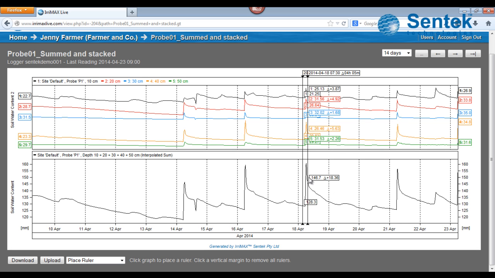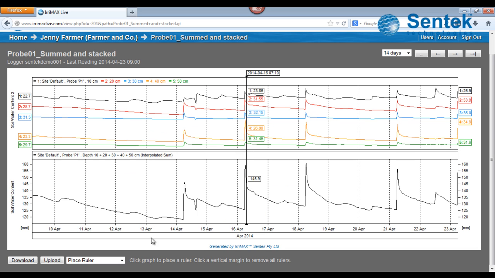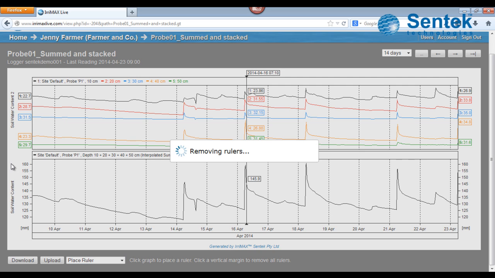And so you can see, not quite on the middle there, but we've got an 18 mil increase now. If I did put those rulers in not quite the right place, again look down the bottom, and click on the outside, and it takes the rulers away, and you can try again. So I'll just remove that ruler.